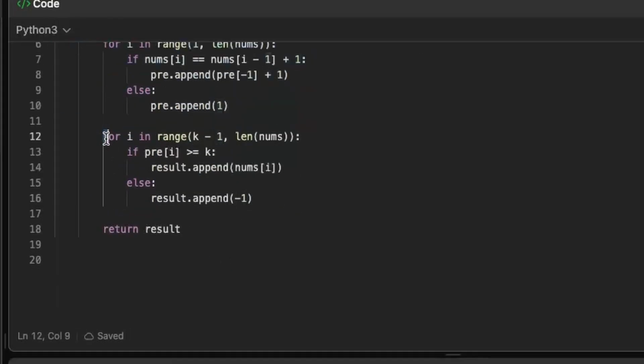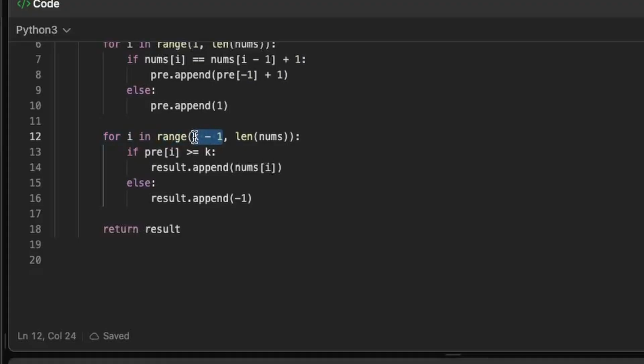Then this is where we're going to generate our result. So what we're going to do is we're going to iterate through the range k minus 1 to the end of the array. And we do k minus 1 because, for example, if we have our k as 3, we can't start at 0, right? Because we'd have to basically look back past 0 to 0, -1, -2. So we want to start at k minus 1 because we want to think about the ending points of these arrays, right? And we know that the first ending point that we have in the array that we want to consider is k minus 1.